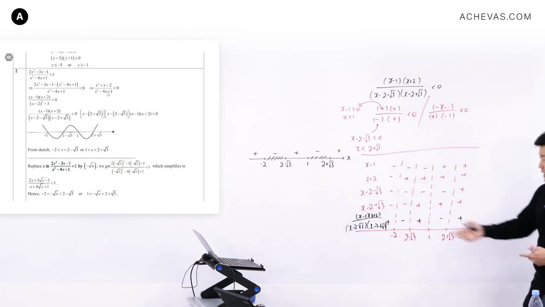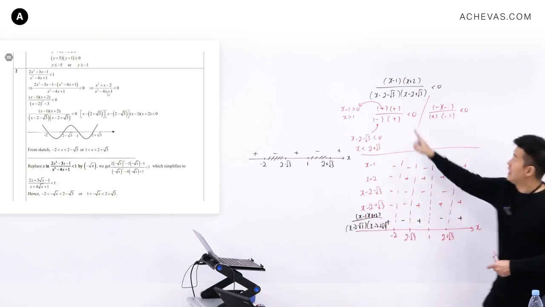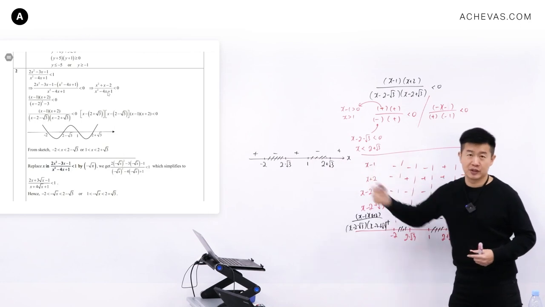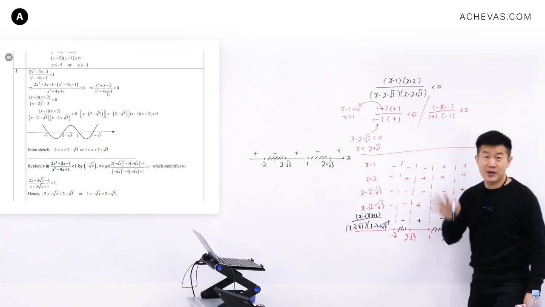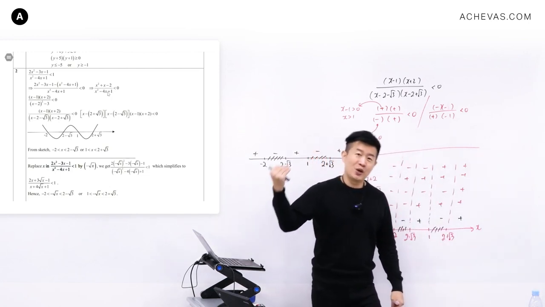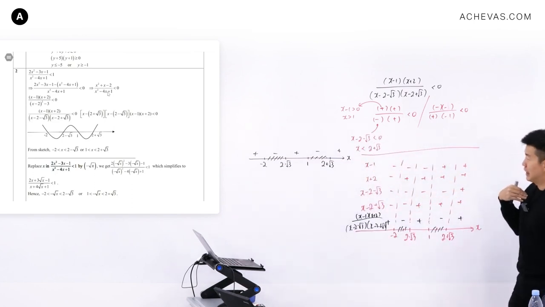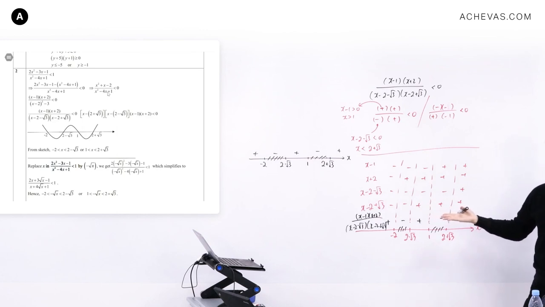So now I can see again what are the values of x that will cause this entire thing to be less than zero. So I know it is going to be this region. I know it's going to be this region. I'm going to arrive at the exact answer. And the thing is, this is very, very efficient. That is why we should love it. That is why we should make use of the full advantage of this structure.